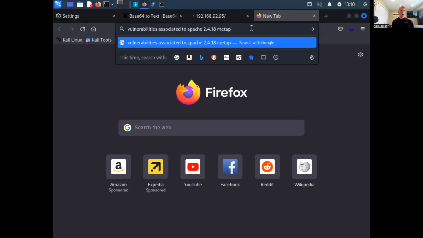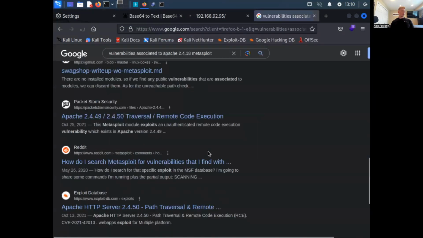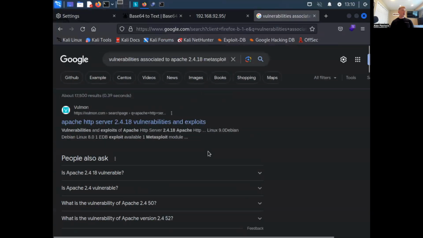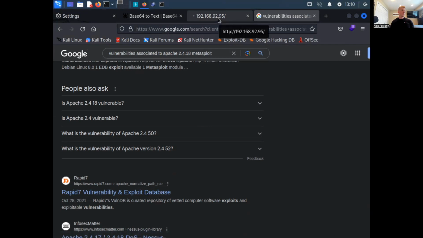and see if one of these payloads already exists in Metasploit. And you can see we've got a bunch of hits in here already. Rapid7 is a really good website to search for vulnerabilities. And actually, before we go to that, just to go back to trying to get around that authentication piece, there is one that's already built into Metasploit.